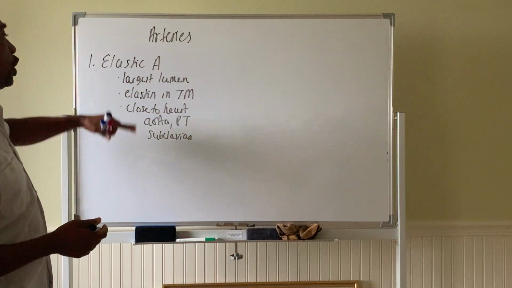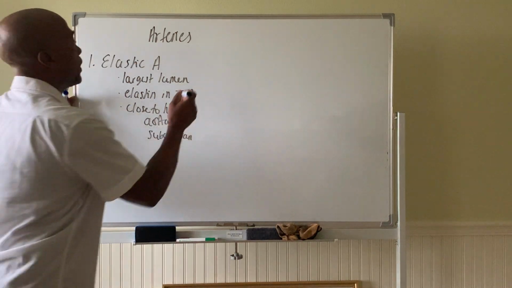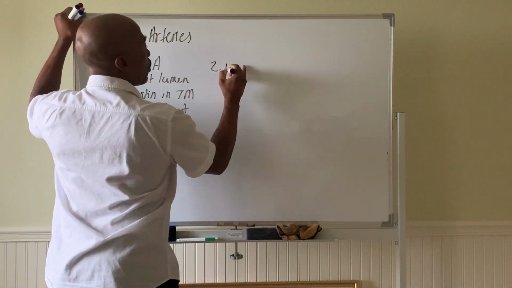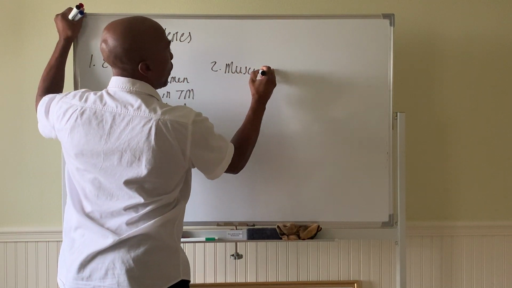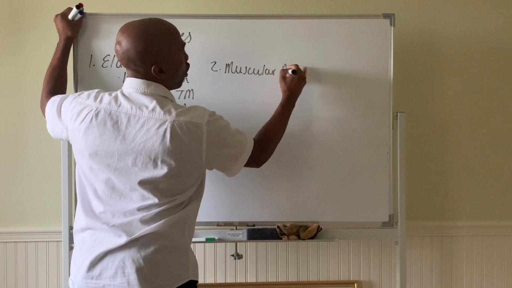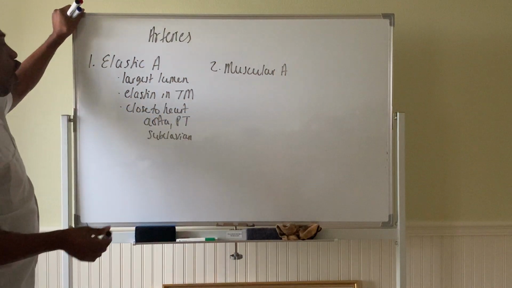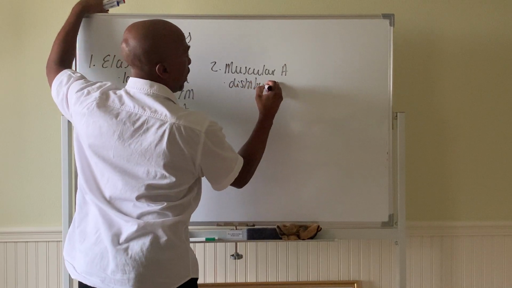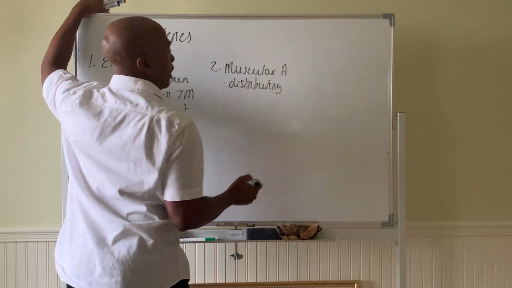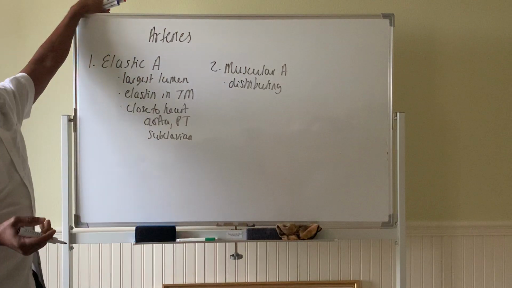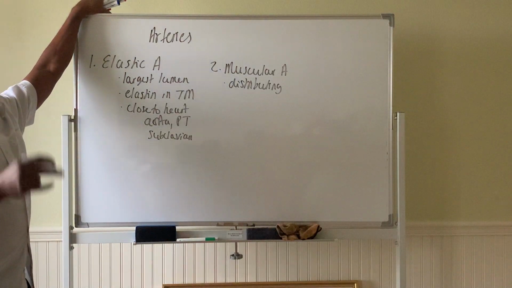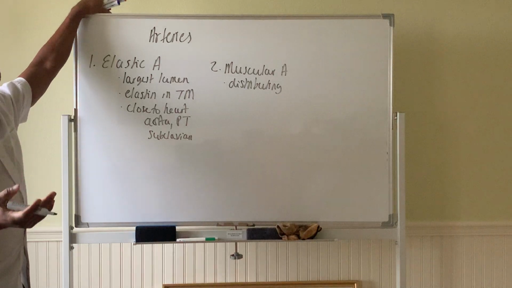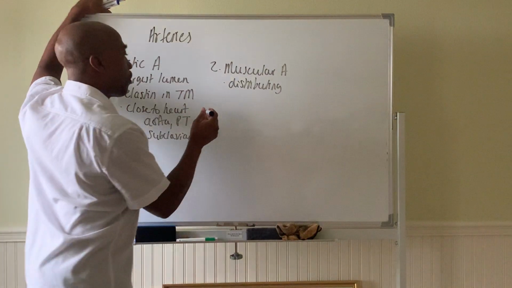So after you pass the elastic arteries, the next artery we have is what's called the muscular arteries. These arteries are also what we call your distributing arteries. They're the ones that are named in terms of where they are. For example, you have your digital arteries, radial arteries, ulnar arteries. These are the arteries that carry the blood around to the various body parts, okay, various body regions.